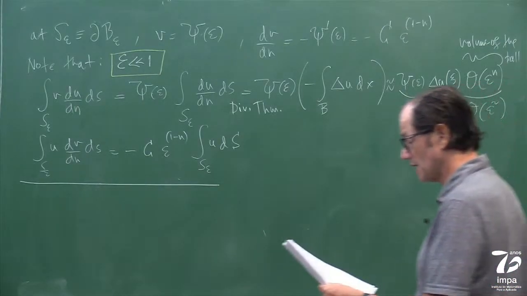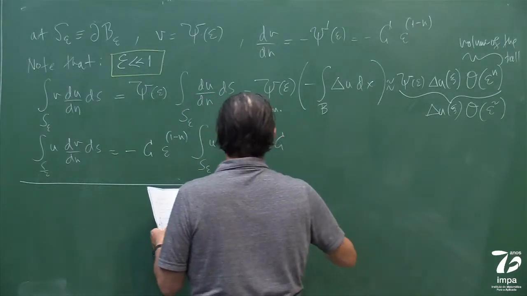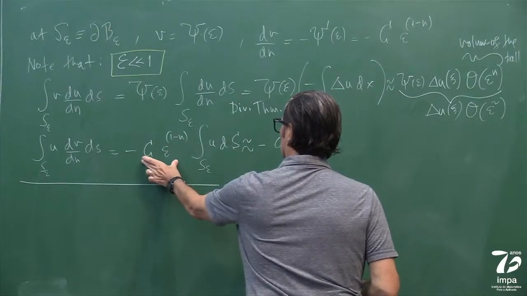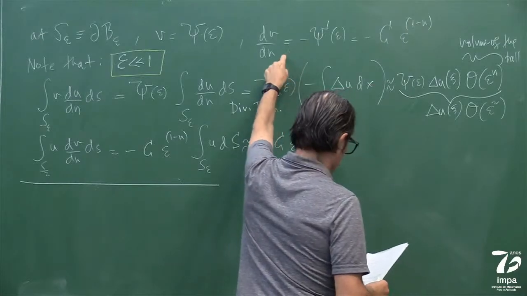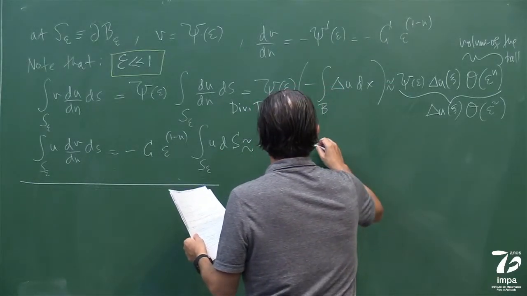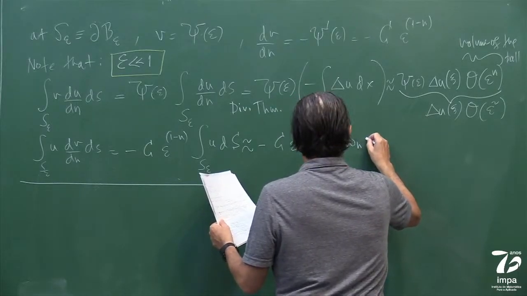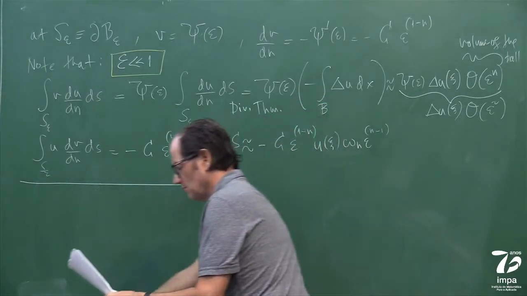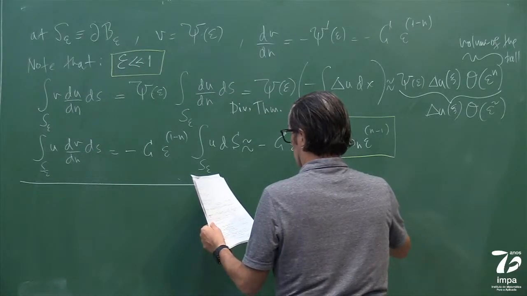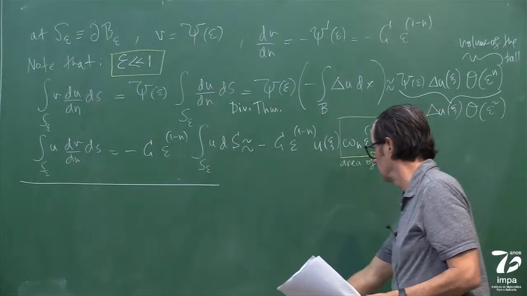Okay, the other guy, so check this on your own time. This one I can approximate like this. This is going to be minus c epsilon to the 1 minus n. Right? It's right here. It comes from the derivative of the candidate for the Green's function. And the same thing here, but now I'm going to be a little more specific. I'm going to write this as u of xi times omega n epsilon to the n minus 1, where this is important, where this is the area of S epsilon, the area of the ball.